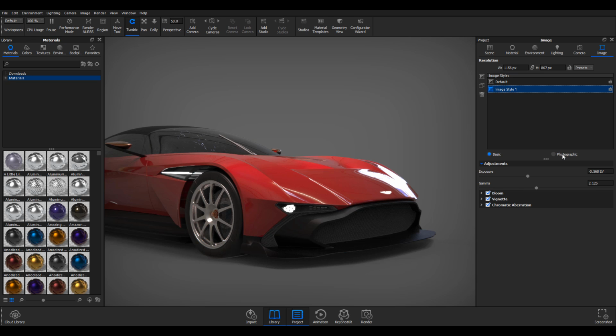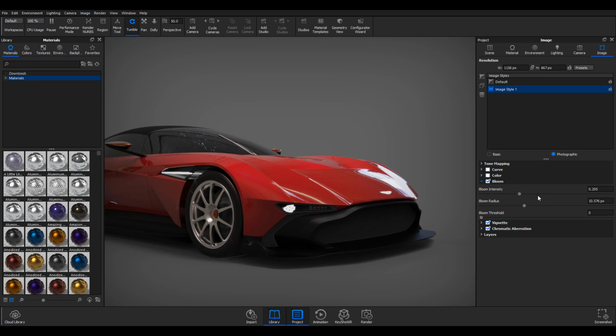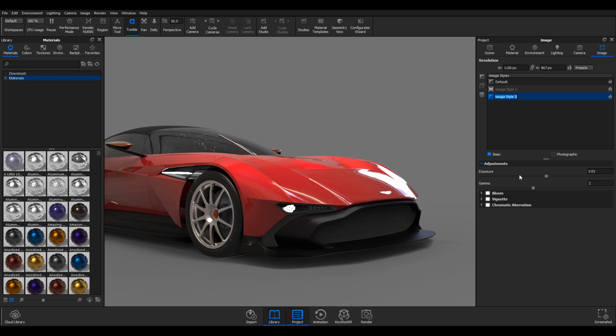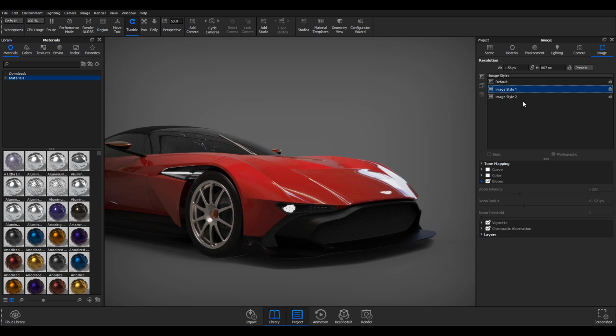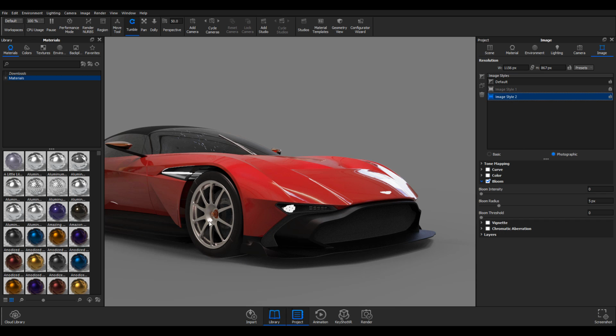If you look at the lower side of this object here, you're going to see I have one which is basic, and the next one is photographic. Now with the photographic one, let's go over and just lock this and create a new one. Now if I switch over to the photographic, what I have is the same settings which I have, but right now you see I have much richer dark shades. Okay, you can see what it looks like here, and you can see what it looks like here.